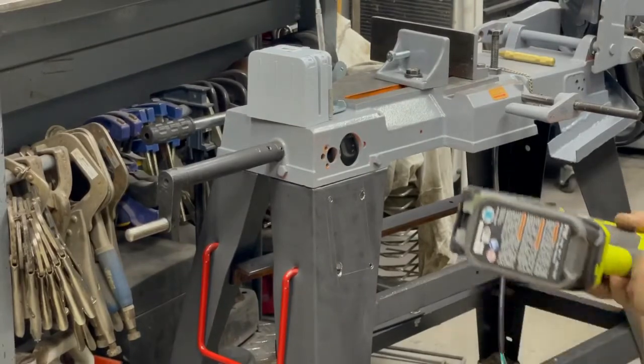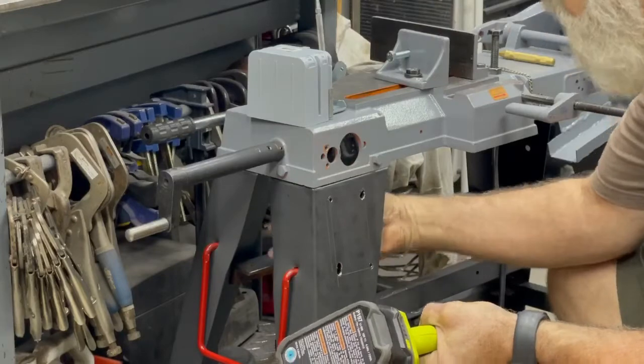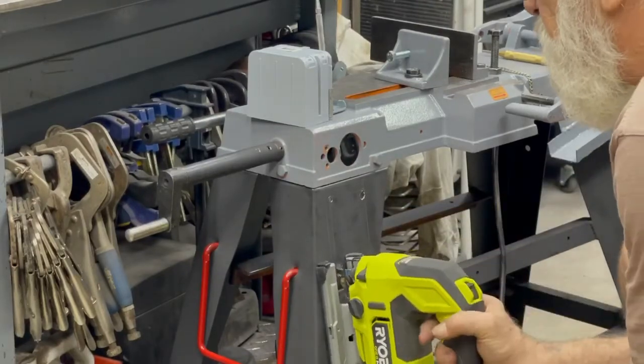Let's see how much I can give my trusty Ryobi. Double check that there's nothing in the way. Start this way.